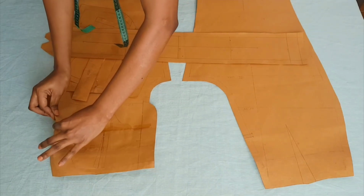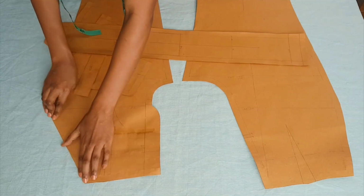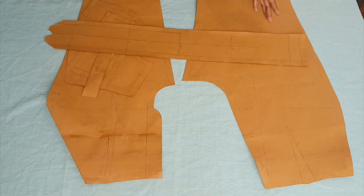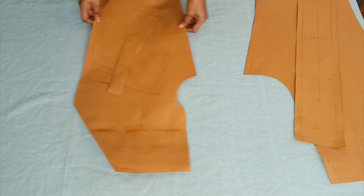In this video we'll be making pants. If you haven't seen how I draft my pants pattern, please check the description box. I'll link that video below. So these are my pants pattern.